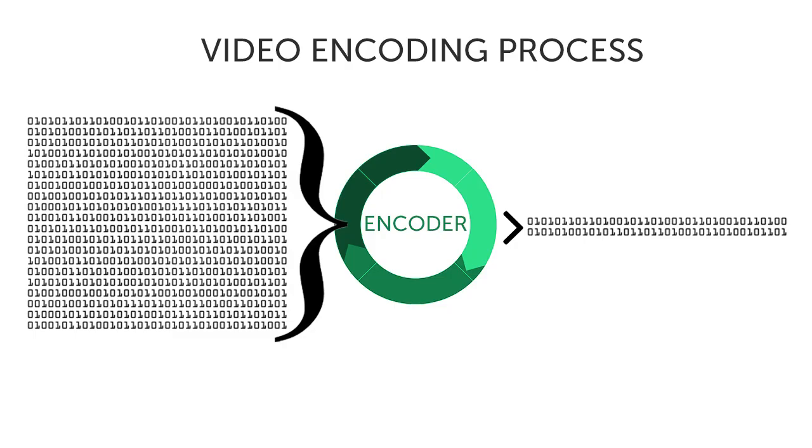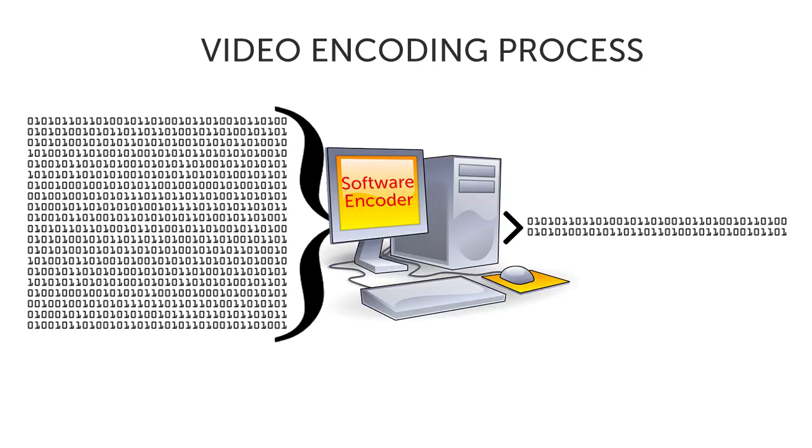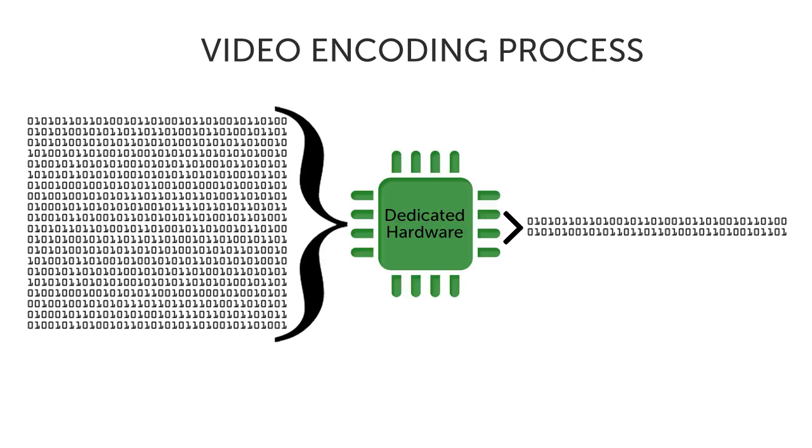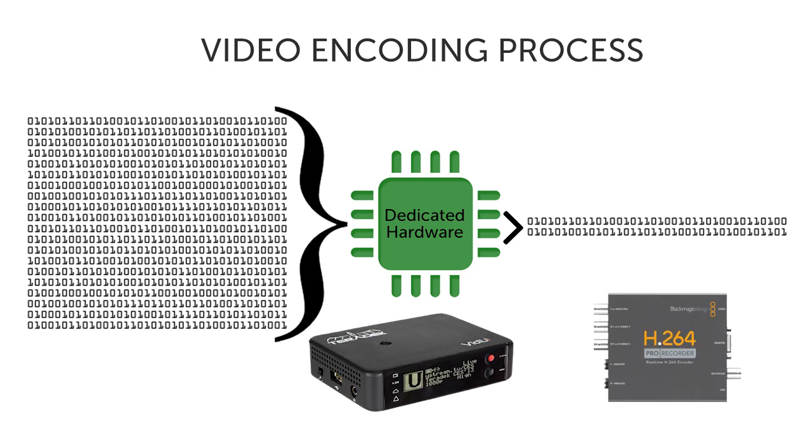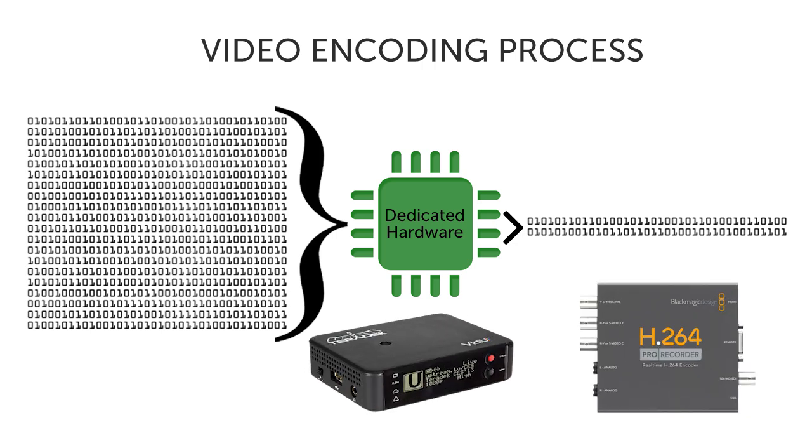Whatever you choose, I highly recommend that you use a hardware encoder. Encoding is the process of taking your video signal, which is an uncompressed massive amount of data, and compressing it down into a stream of data that can be sent over the internet. Some solutions will do all the encoding in software on a computer, and my experience has been that this isn't as reliable as using an external encoder that is a dedicated piece of hardware, something like the Pterodactyl Video or the Blackmagic Designs H.264 Pro recorder.